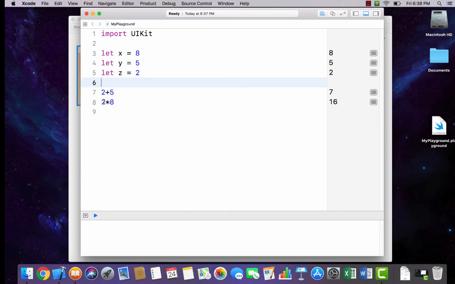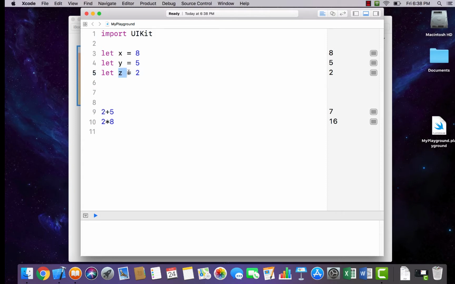So what we have here, we have two basic equations, and what we did here is something called hard coding. So these equations will always be 2 plus 5, or 2 times 8. It'll always be like that. We have to manually update these equations to change them. But we can replicate these equations by instead using variables.